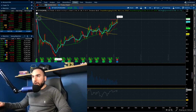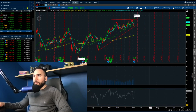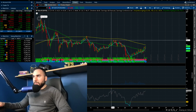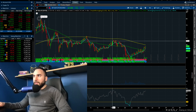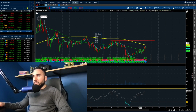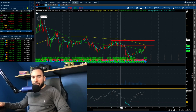3-year chart as well. So this is starting to trend in the right direction, that is for sure. And if I pull the max chart up, let's see where BP could be going based off of some key levels in the past. So we can see here back in 2018, 19, we were struggling in the mid-high 40s, 45 to 47. That could be a gap to fill. Maybe towards $38, $40. That's a very short-term target that we could be seeing this thing go to.